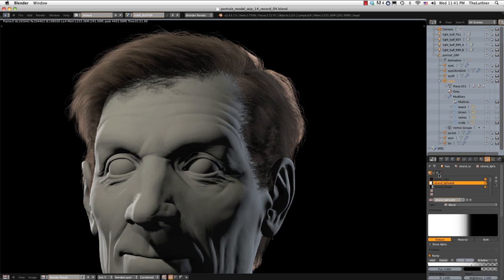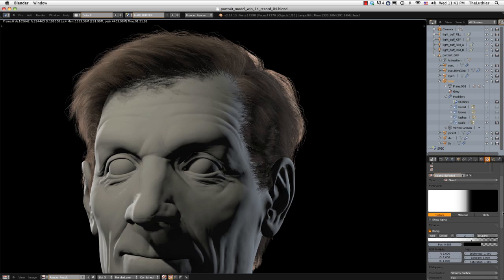First, I'm going to jump into my textures for my shader and jump to the tip fade alpha. And it's pretty common for me to not only add alpha transparency to the tip of the hair, but also a little bit to the root. So with this furthest color stop over here to the left, I'm going to pull that up a little bit and then drag its alpha down to 0. Put it about right there, and then add another color stop and turn its alpha all the way up to 1, and then drag that down to meet the root a little bit.